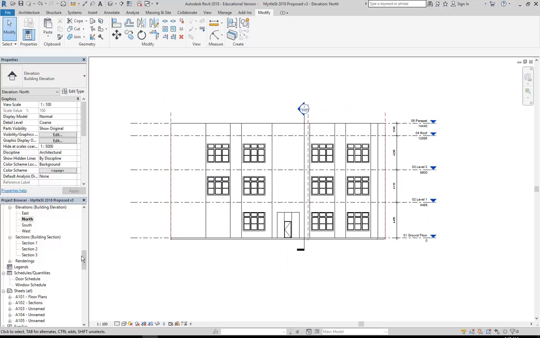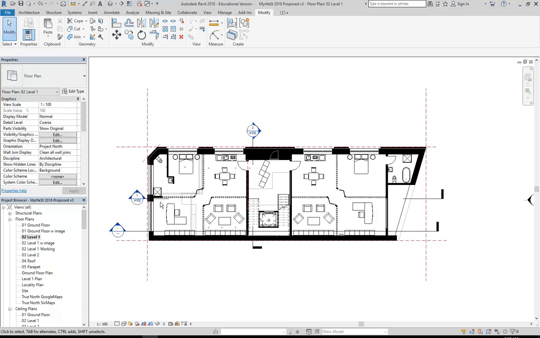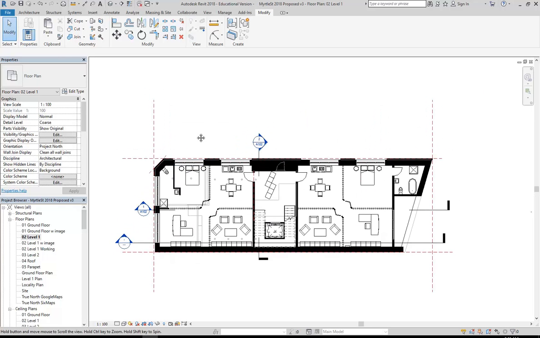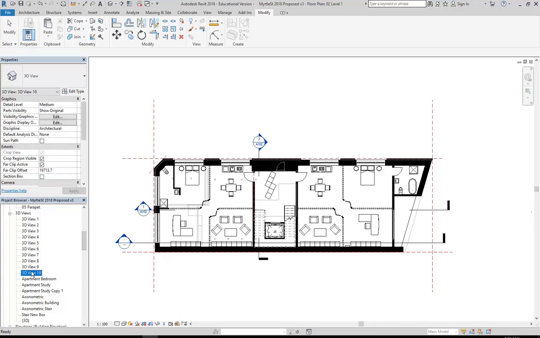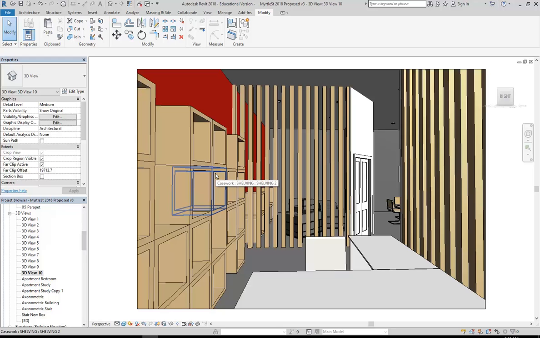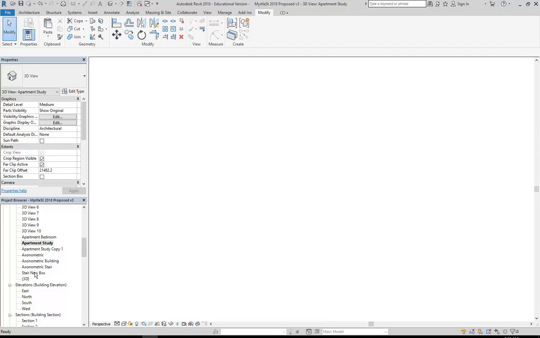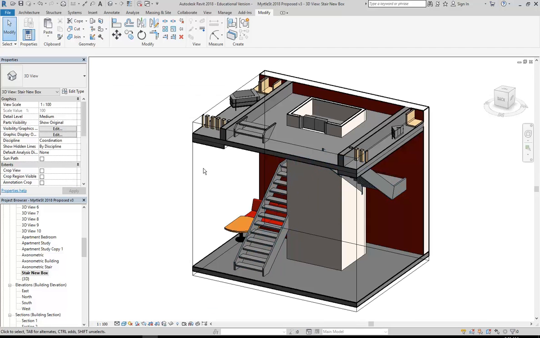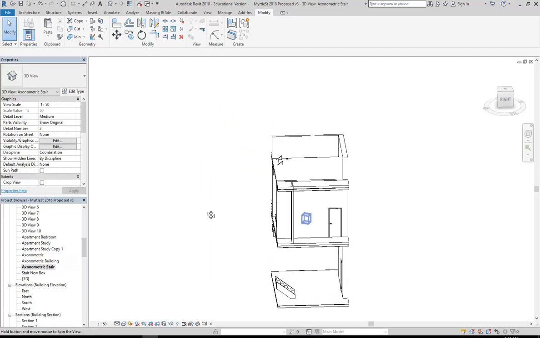Okay, so I've got my views starting to come together. In other words, I've got some floor plans and 3D views that I've been showing you, particularly the perspective views which we've set up for rendering, and then the other kinds of 3D views, so those axonometric views where we've been looking at using section boxes and other similar views.